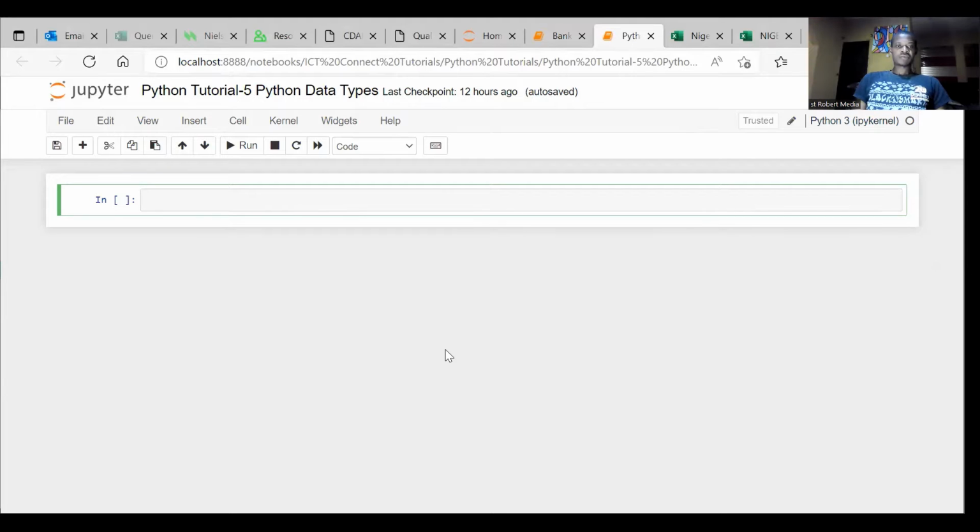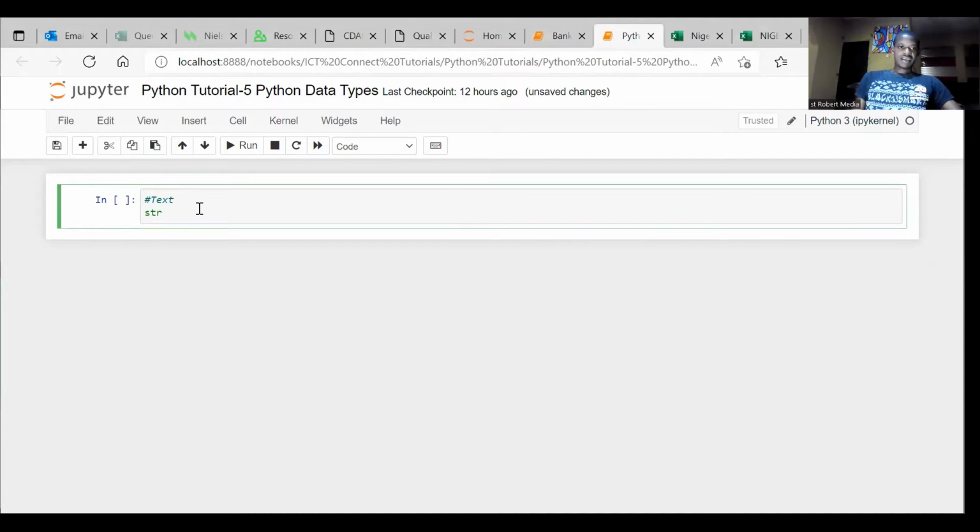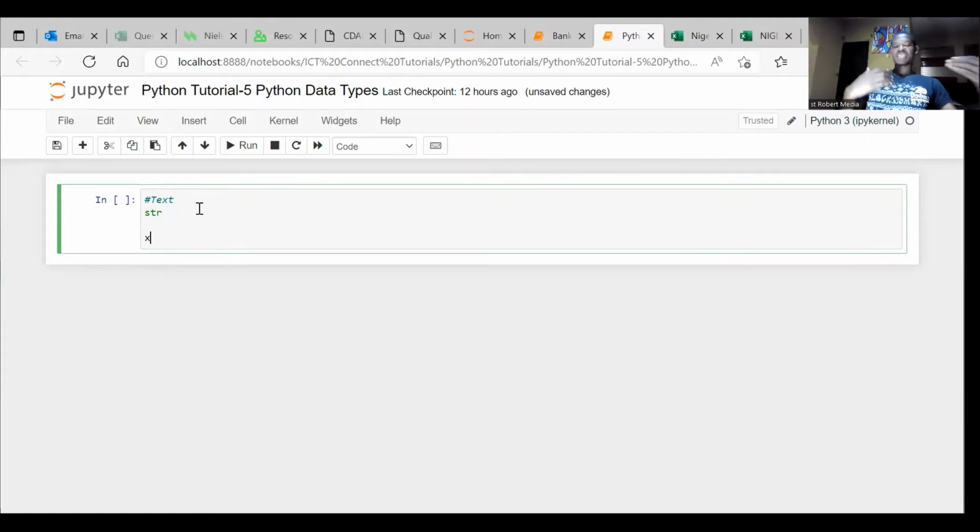Here we have a Jupyter notebook where we've opened up a new project we call Python data types. The first one we'll be looking at here will be the regular text, or Python strings. A basic example of a string could be if we have a variable called x. Let us store a string in x. A string could just be something as simple as maybe hello world. And the same way you have a single quote, you can also use double quotes. They are both the same.